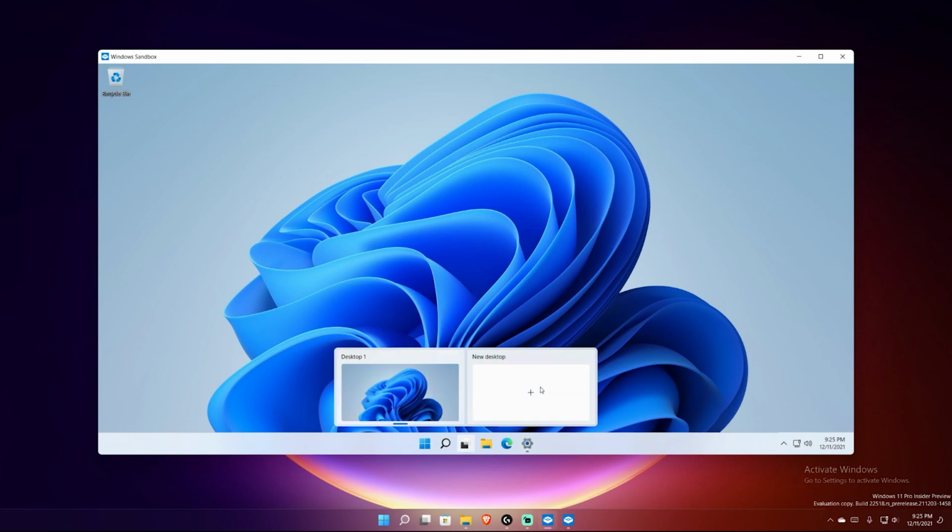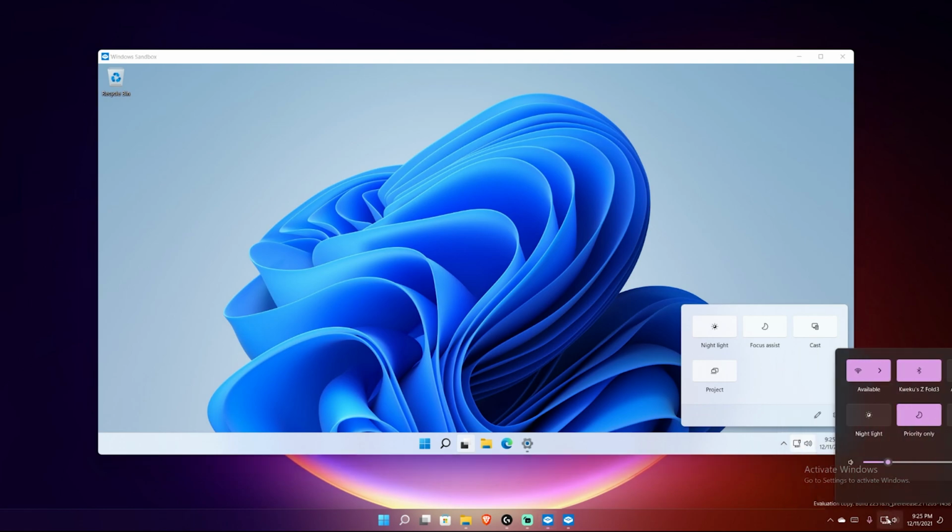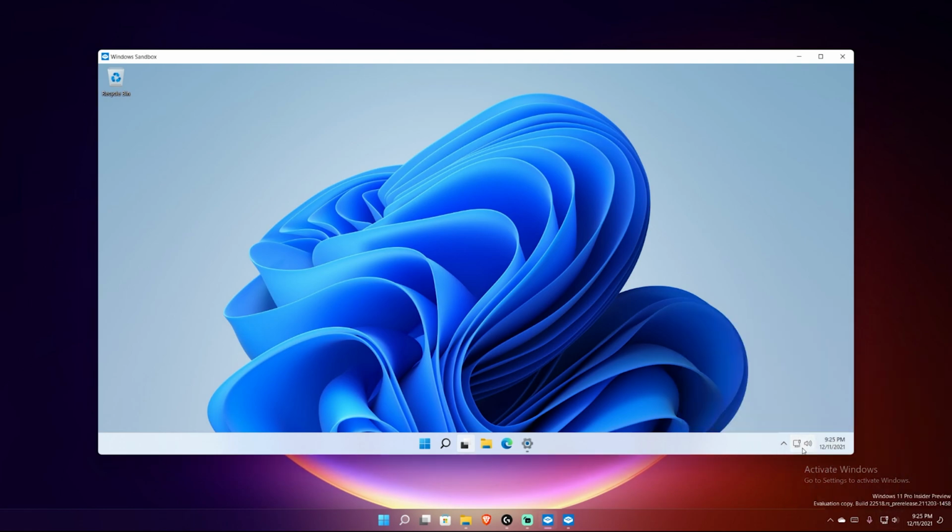It still has task view, although I wouldn't use it just because of how little RAM you have. It's slow enough. You can see when I highlight, it's still fast-ish, but it's slow enough. Some things are missing from here. You can see how slow that animation was for this area, whereas when I click it, it's just a nice sweeping animation. This one just removes animations altogether to keep speed. Whereas if I click this, you can see that the clock just kind of pops up suddenly. Whereas this one, it sweeps in just like that.